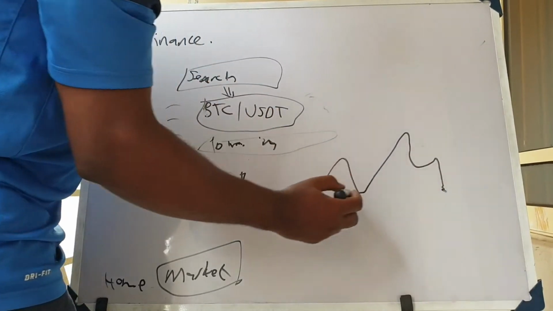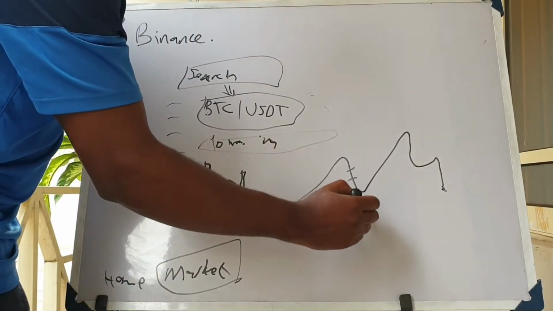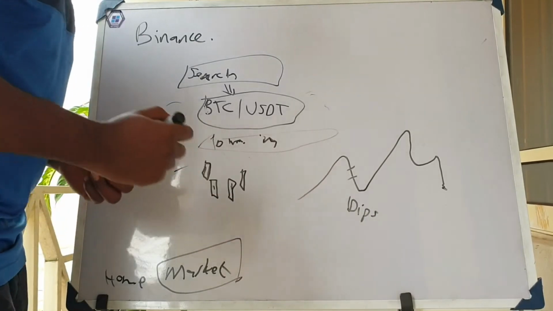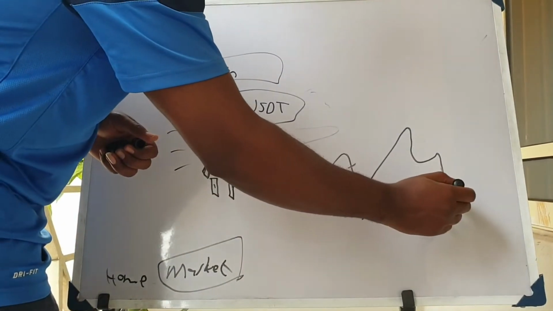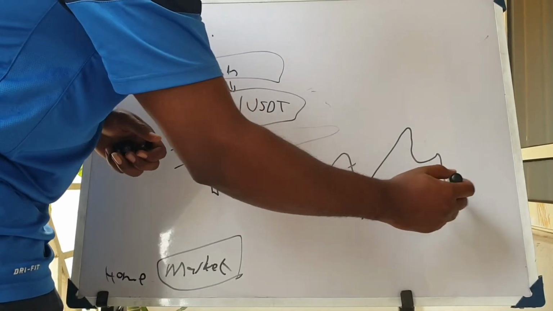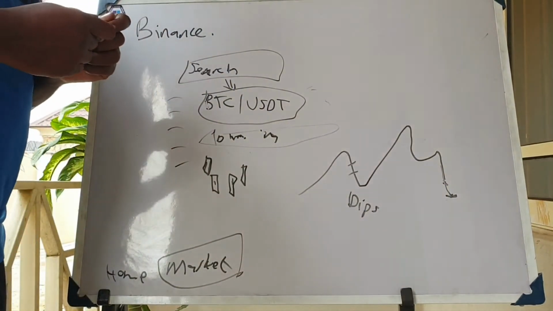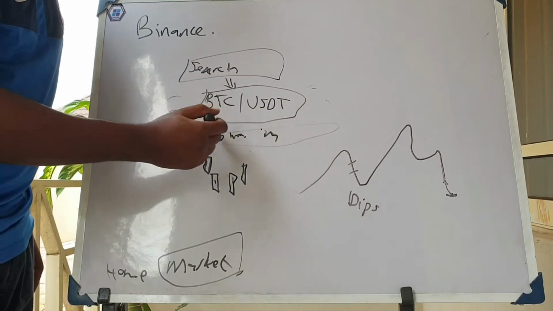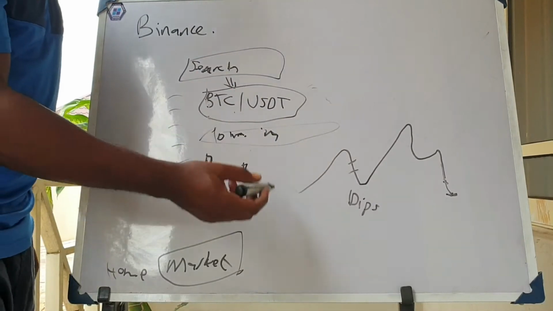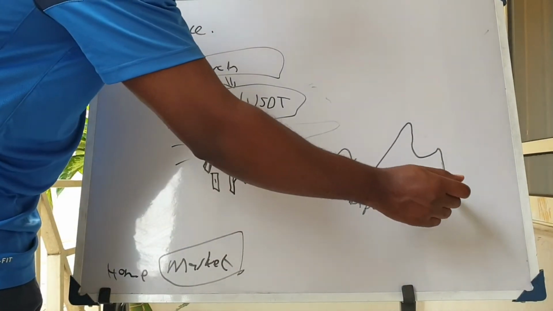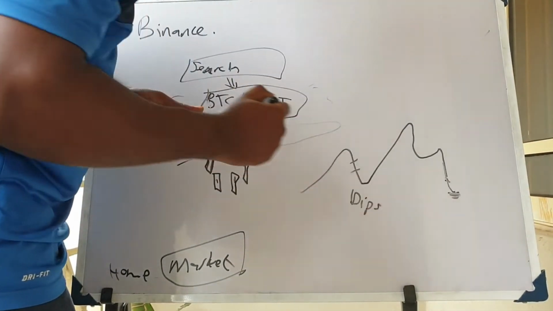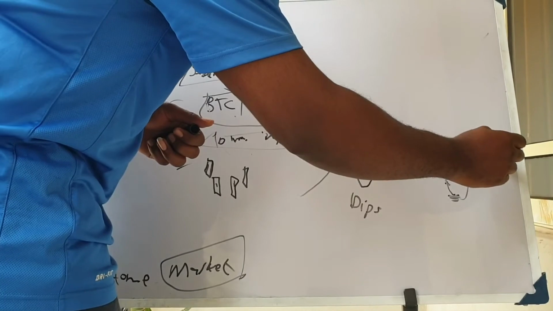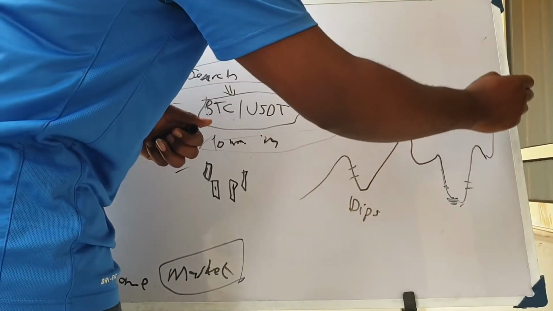So these are what are called the dips. That's why people say, oh, the dip is your friend. So when price goes into such dips, that is when you should buy. If you've done this on your Binance, search for a coin. Look for the one that has gone deep. That way, once you start it at the dip and it keeps going up, it makes profits for you.